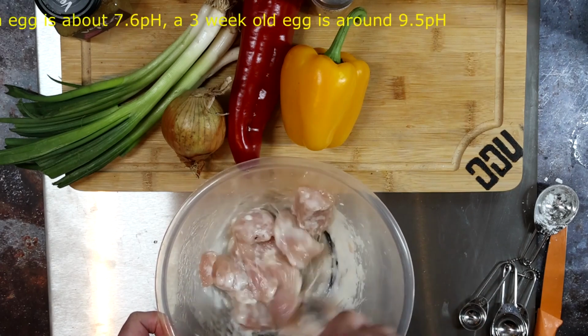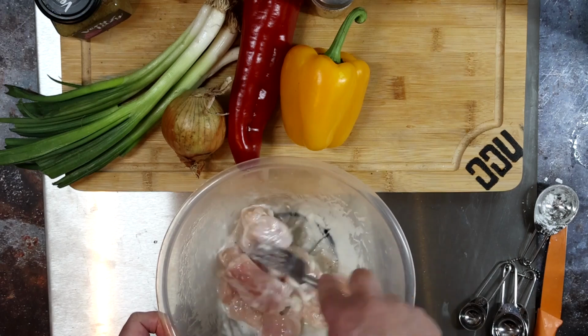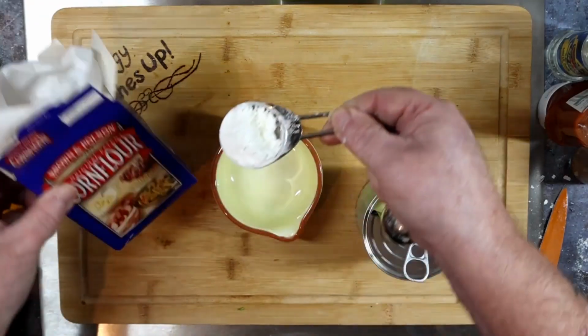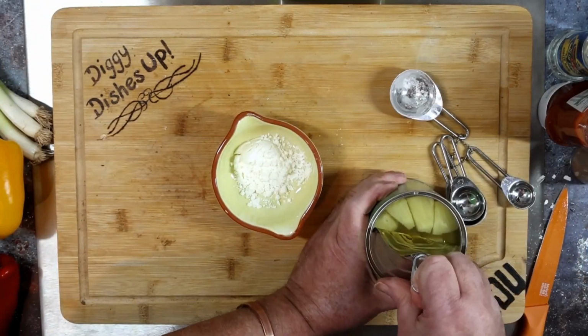Give it all a good mix in and set this aside for at least a quarter of an hour, overnight if possible. I set it aside for 4 or 5 hours. Get your chicken out of the fridge at least a quarter of an hour before you start cooking. You want it up to room temperature. And during this time it's a good idea to get everything else ready.